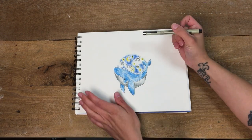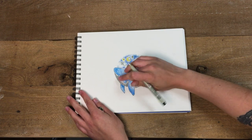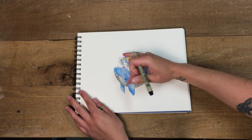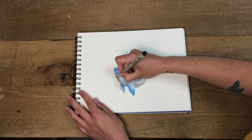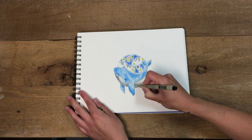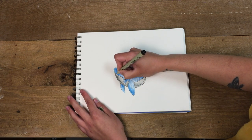Okay, so now we're ready for the final details. This is one of my favorite parts. So right now we have our whale, and we want to make it look like a humpback whale. So we're going to add some nice fine lines here, some details to really accentuate his, that nice kind of, I'm not sure what you would call it, a chin, just so we know what kind of whale it is. So I'm going to go slow. Let it fade into the tail, and then you can keep going.